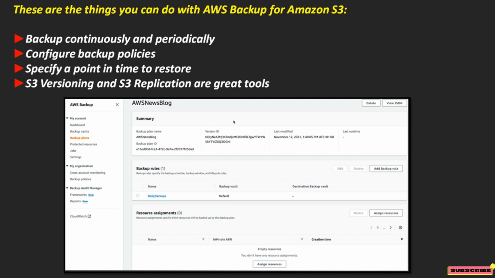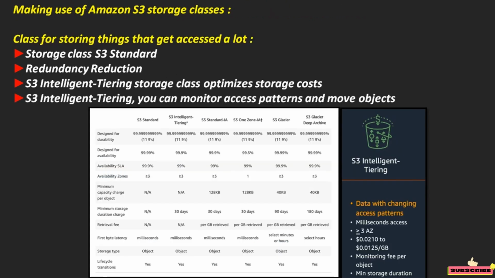Okay, the next one is we need to talk about making use of Amazon S3 storage classes. There is a storage class for every object in Amazon S3. The console shows the storage class of all the objects in an S3 bucket. For example, objects that you store on Amazon S3 can be stored in a lot of different classes. According to your use case and performance requirements, you choose a class here. High durability is offered by all of these storage classes. Following are details on the different storage classes and how to set them, which we need to discuss.